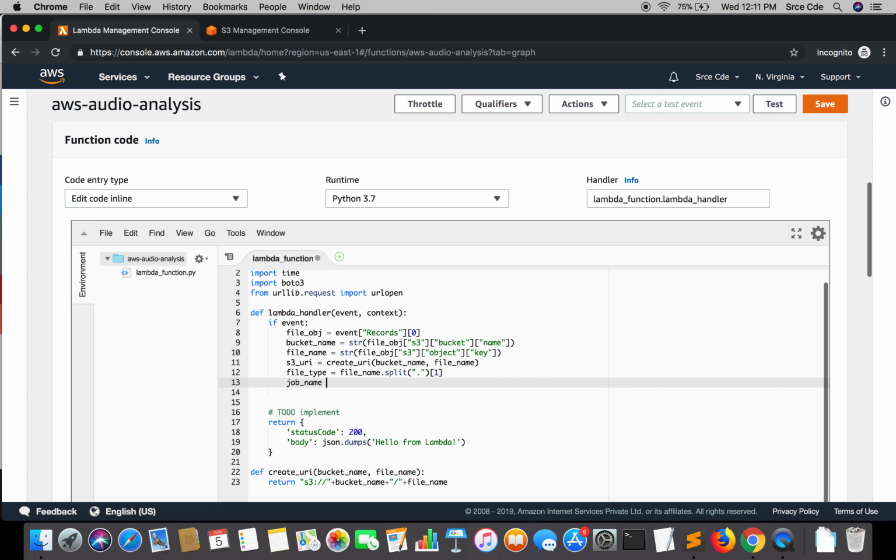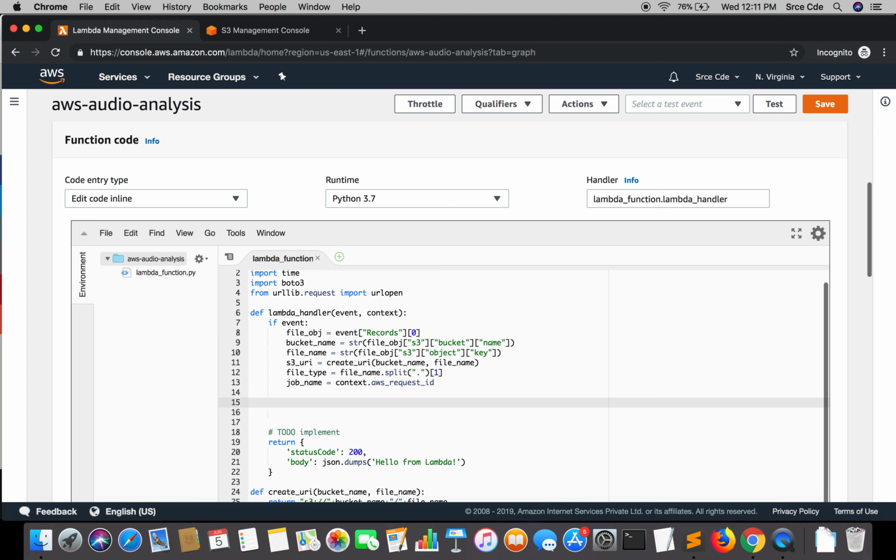So what we'll do is we will fetch the job name from context.aws_request_id. This is basically a UUID4 that we can get in the context. So context is coming from here.